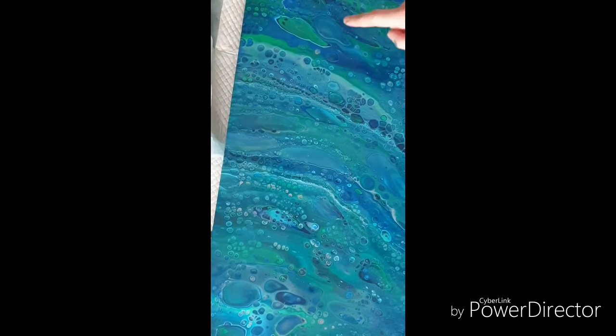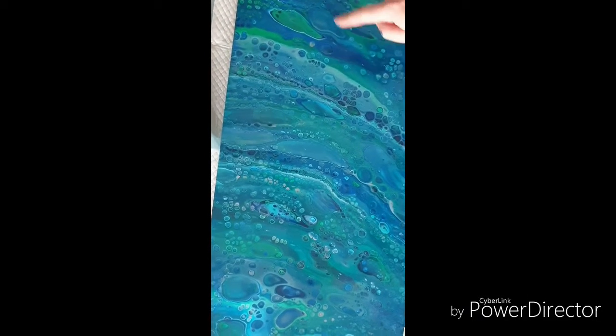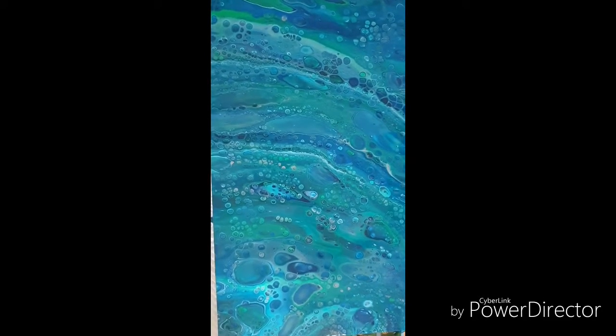Hopefully it'll dry nice. Kind of funny, it looks like over here, looks like Slimer from Ghostbusters, you know, the eyes. It's kind of funny. So that would be a nice little joke thing going for it.